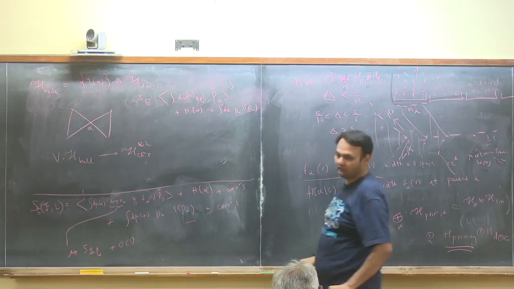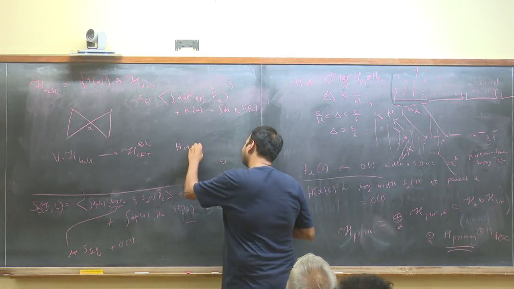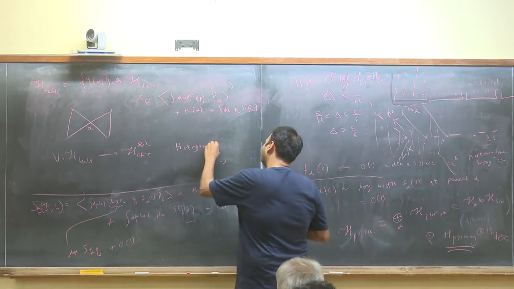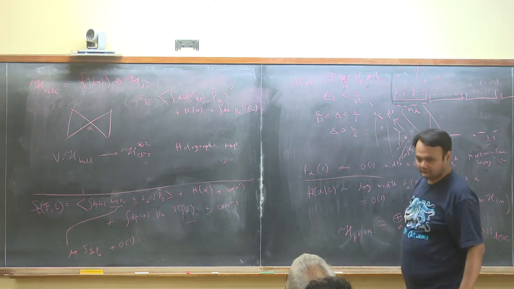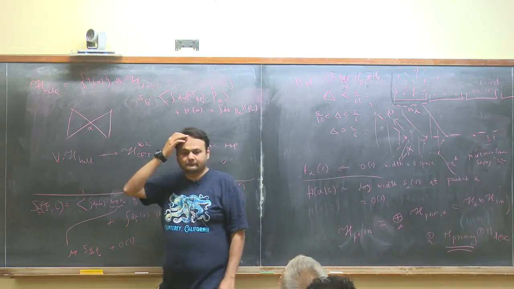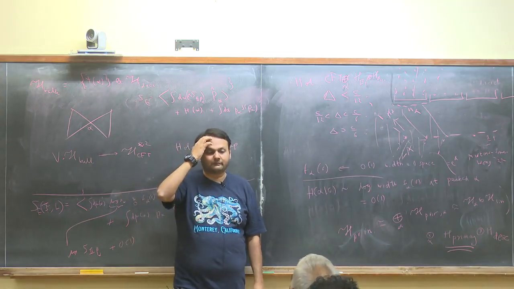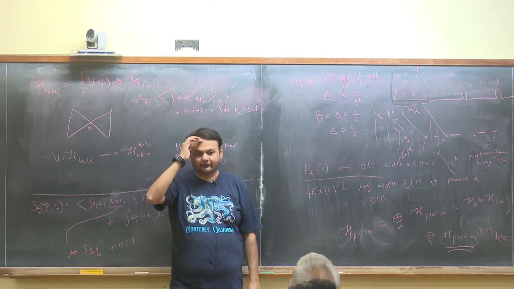Okay. This is called a holographic map. By the way, just so I understand, you're taking pure Chern-Simons theory? It's pure Chern-Simons, yeah, because there's no matter. So it's not really dual to a CFT. It's not dual to a CFT. What is the precise question?